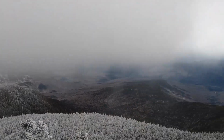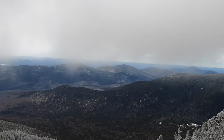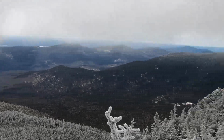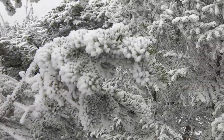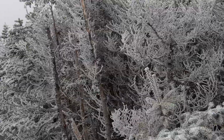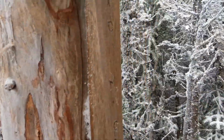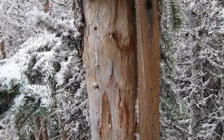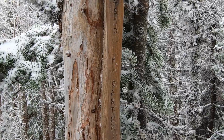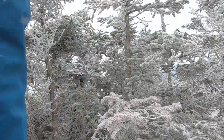Okay, this is the summit. Well, the little view across from the summit on Middle Carter. Actually, we do have a bit of a view. There it is. And then over here, let's see, where is it? There's this post right here, the summit stick. I think it says, it looks like 4610. I don't know. And then M. Carter. So there's that. It's got the elevation and the name.